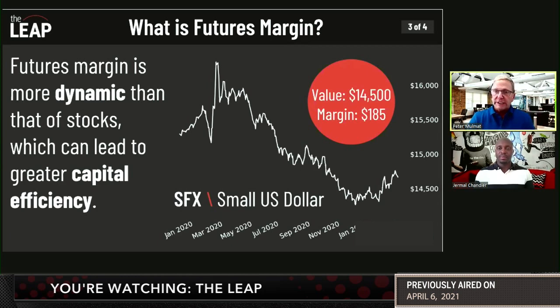Now, the good news is it doesn't go from 185 to 360 to 720 in 2 days. Since the model that they use averages 252 days of movement, that margin will change incrementally. We just had a margin change in our 10-year note future, and it went from, I believe, $179 to $195. So you will see it ebb and flow with changes in volatility and with bigger price movement. But it is not something that will double or halve in the matter of a couple of days. So it's important to understand that, yes, it can go higher.